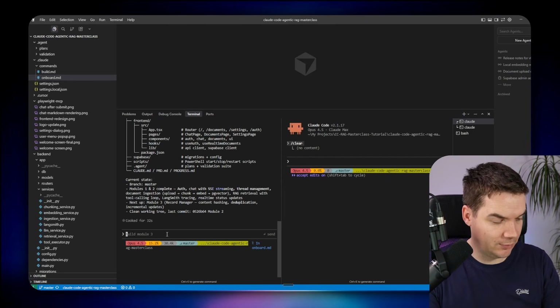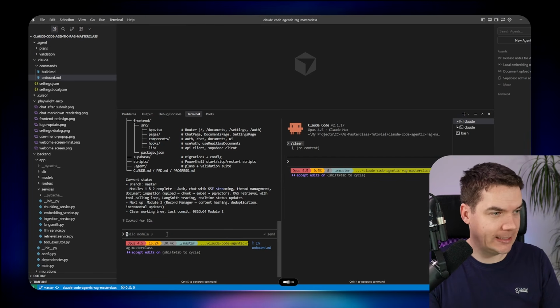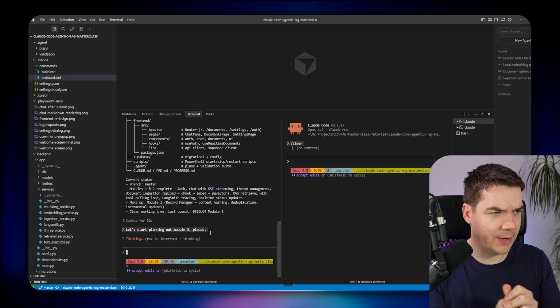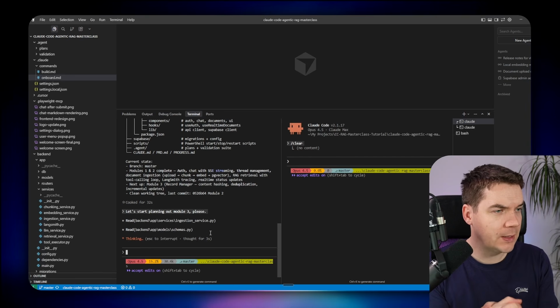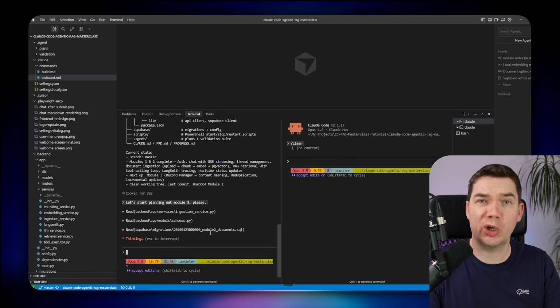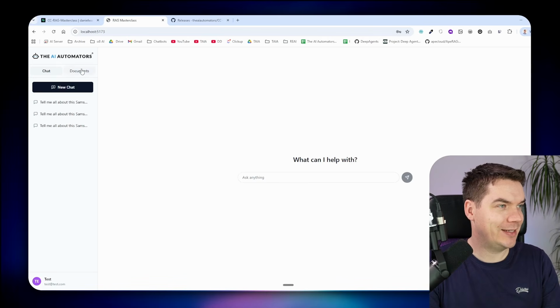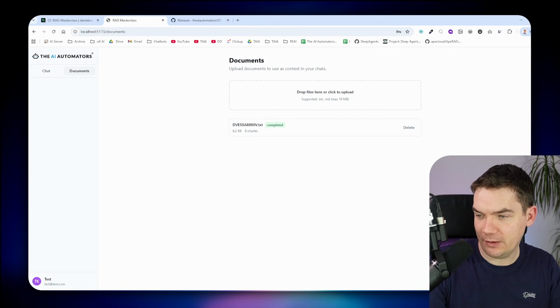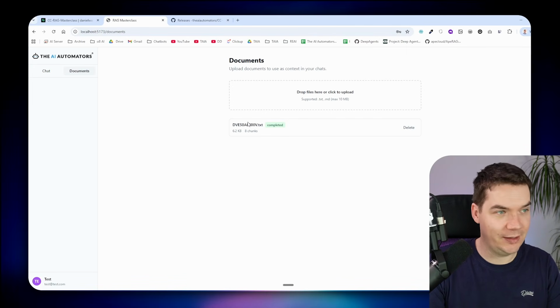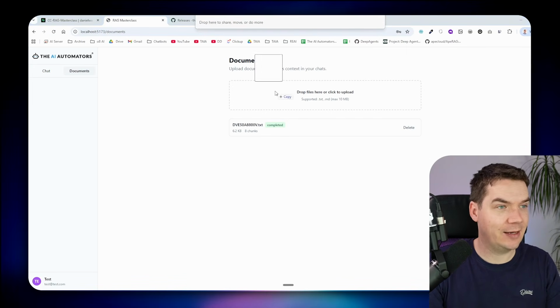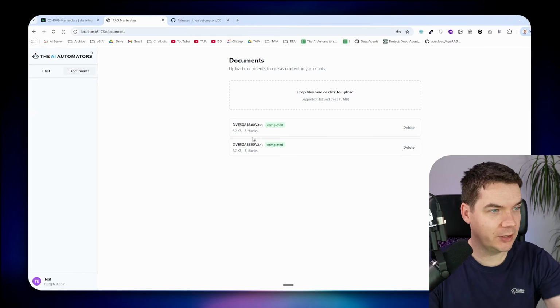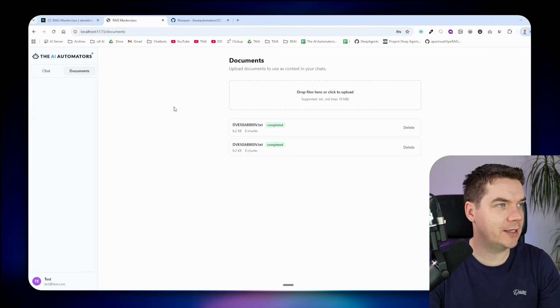Okay, so let's get into plan mode, shift tab, and then let's start planning out module 3, please. So, okay, what is module 3 about? We're creating a record manager because we want to avoid a situation where you can upload duplicate files. And that's exactly what can happen here, right? So this is a file, and if I upload the exact same file again, it will just upload. So now these chunks are duplicated in the vector store.